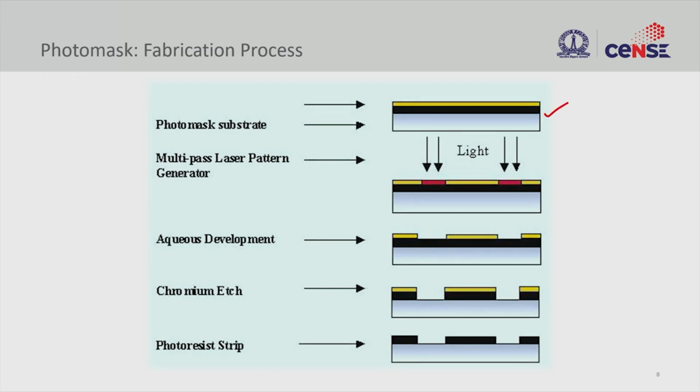You have this photomask substrate already coated with your photoresist, and then you illuminate it with light. This light could be either LED, laser, or sometimes it could be electron beam. So, these are all the illumination that one can use, and we write it as a process. We do not print it, this is a writing process, and then we do the development. When you do the development, you remove the photoresist and expose the chromium layer, and the exposed chromium layer is removed using chromium etch, and then the resist is also removed, and this is your final mask.